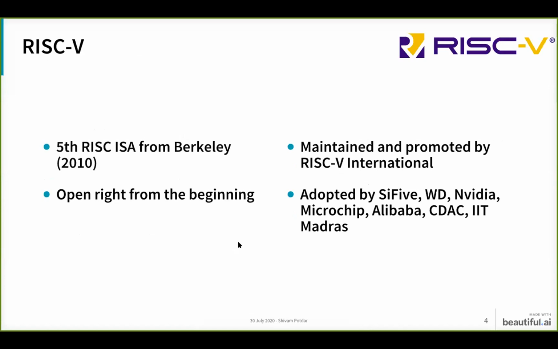Then RISC-V is another popular open source ISA. The reason I'm talking about RISC-V is that the poster which I'm going to present has a bit of background on RISC-V, so I thought I'll just give a short introduction. Power has been around for almost 30 years now. It was started by IBM, then there was an alliance which worked on it. There have been a lot of silicon processes around it, and it was later made open source. RISC-V is something which is very recent.